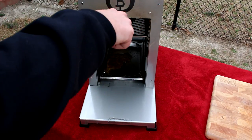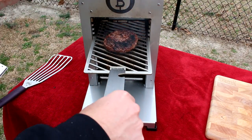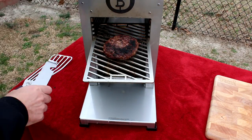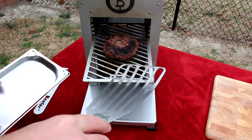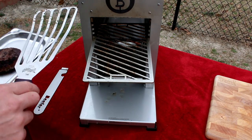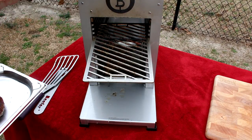All right, let's check it out, see where we are. I think we're good to go. We're gonna take it off and let it rest. Put our burger together.